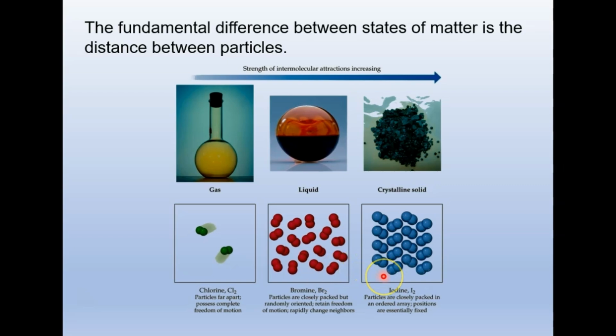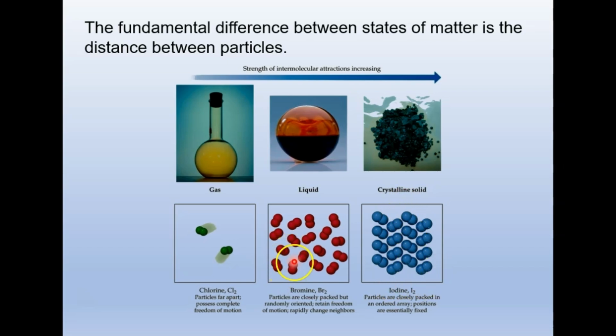When we get over here, I2, now we see a solid. And we actually see a nice crystalline solid. It looks like there's some order in how these are packed together. Particles are closely packed in an ordered array, locking them into a fixed position. So the intermolecular forces are responsible for holding these I2 molecules right in place.